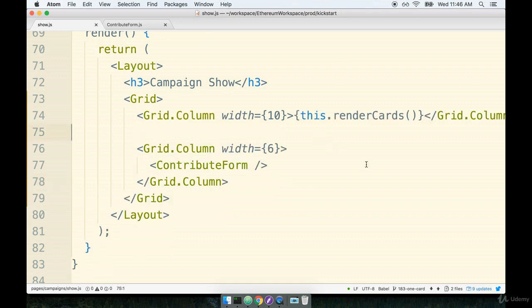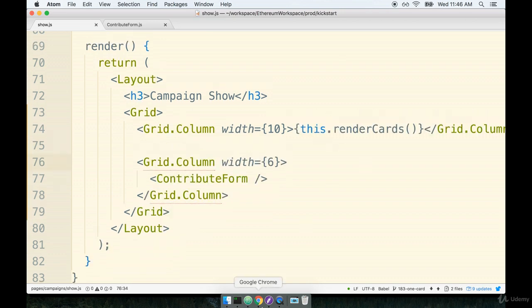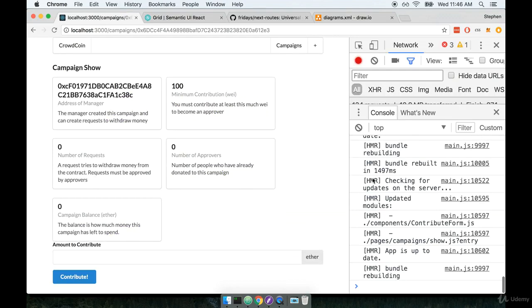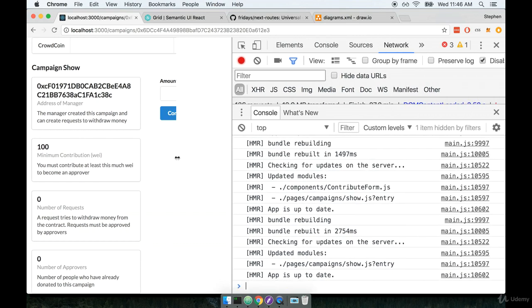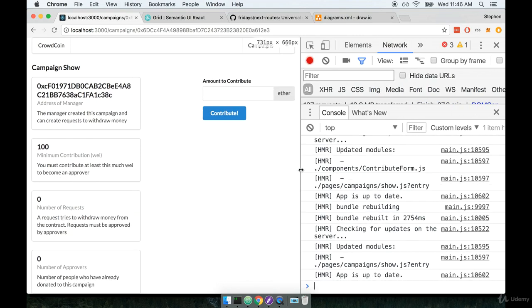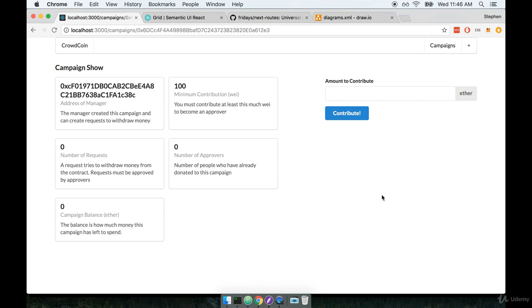All right, so let's try saving this and see how we're doing. I'll flip back over. And all right, now I've got my screen here really kind of constrained, and so it doesn't look too great right now. But if I close my dev tools, we see something like this that looks way more reasonable. So I don't know about you, but I think this looks pretty good right here. I think that we're definitely off to a good start.